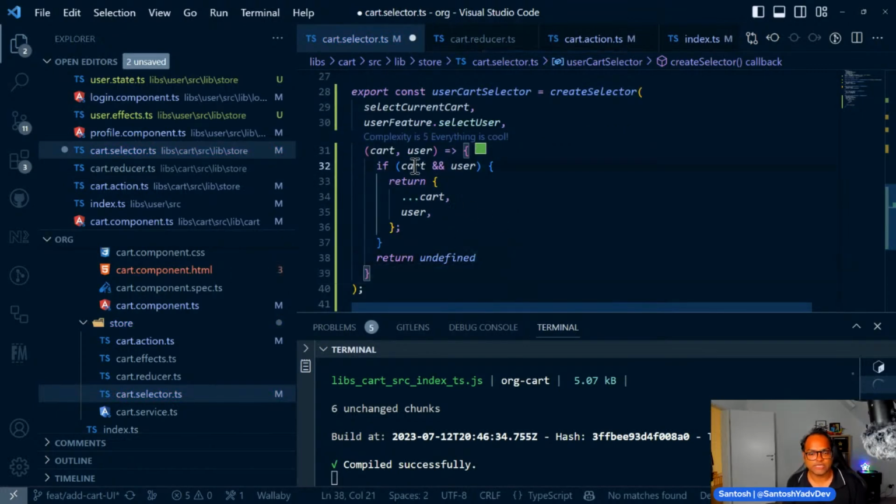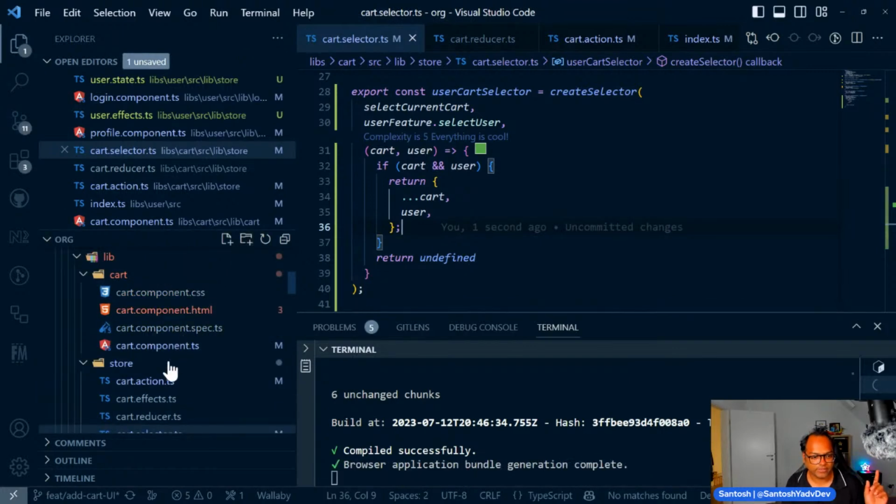So I'm saying if both the information is available, return cart, where we already have a property user. So this is spread syntax, right? So I'm updating the user property here.